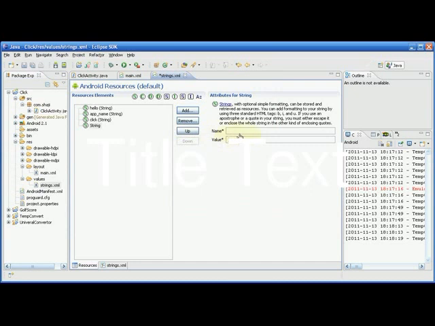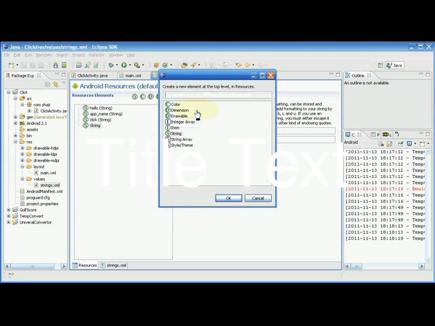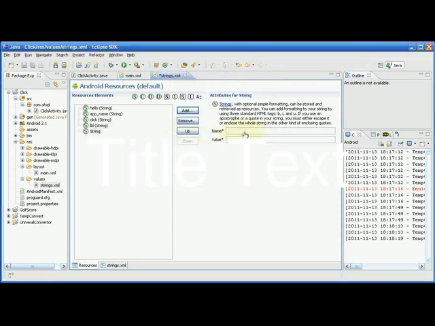For this string, the name is LBL, for label, and the value is old text, and one more string. In that string, I am going to give the name onclick, and the value onclick. Okay, all the strings are defined.